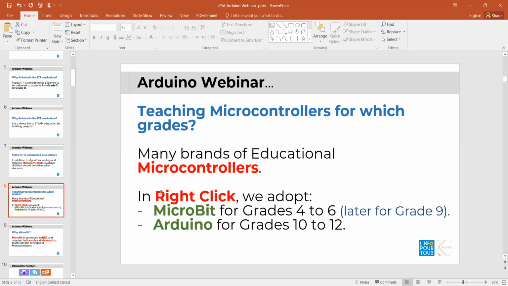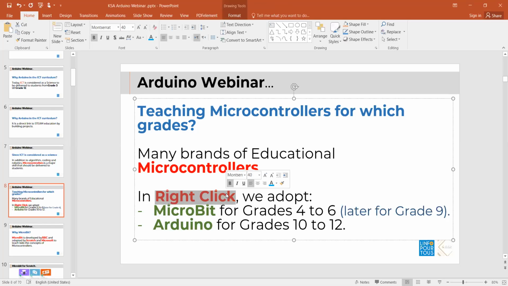And in our curriculum, the one that most of you are using, you will see that in grades 10, 11, 12, you have the Arduino chapter. I hope that all of you have the updated version. In case in grade 10 or 11 you don't have Arduino, this means that you are not using the updated version. So please contact me or contact Mr. Muhammad Noor. I'll send you his contact at the end of this session in order to solve this problem.